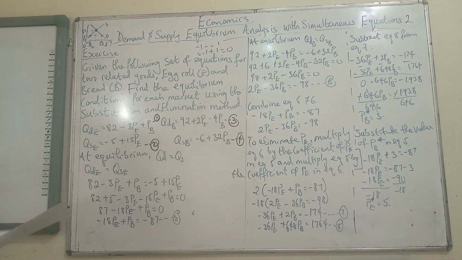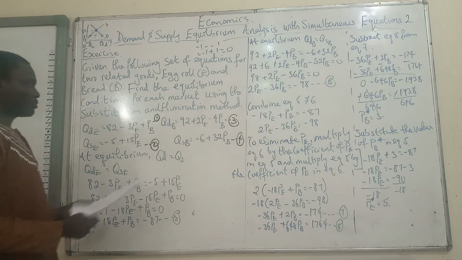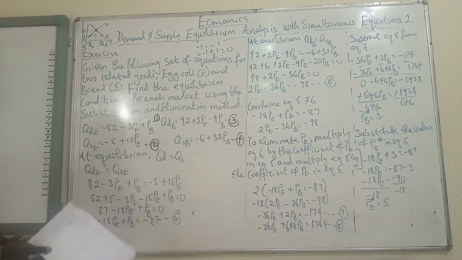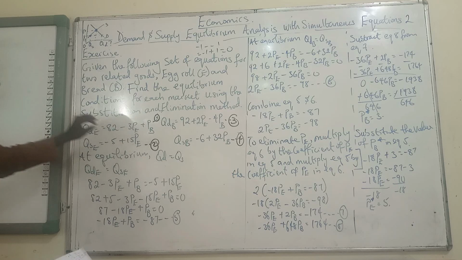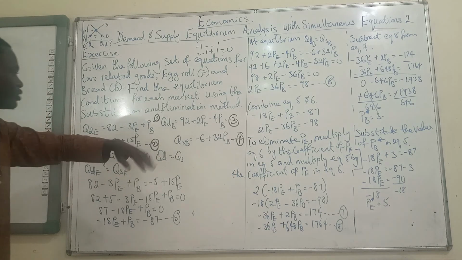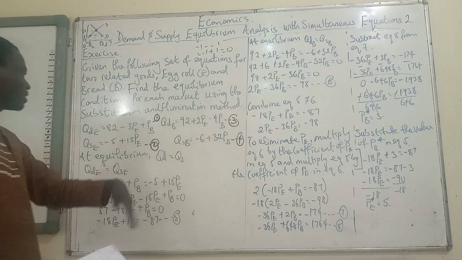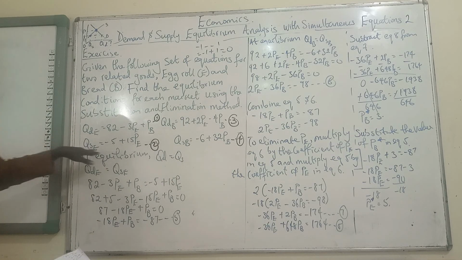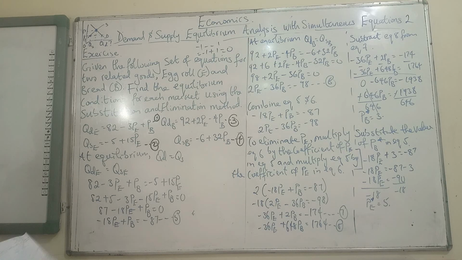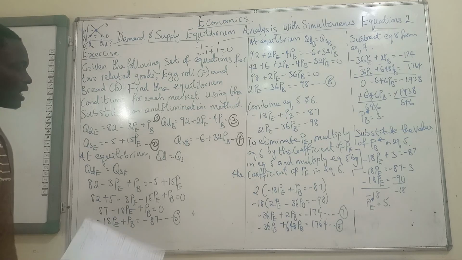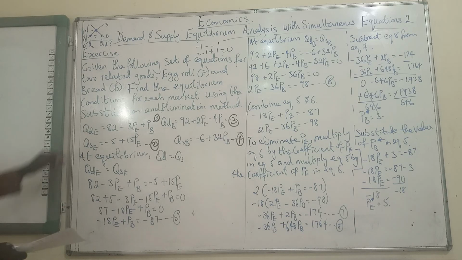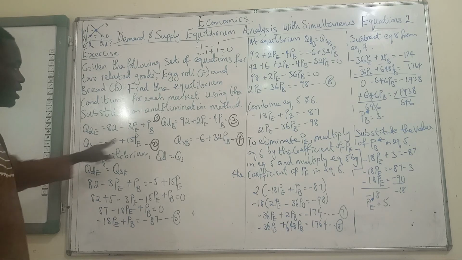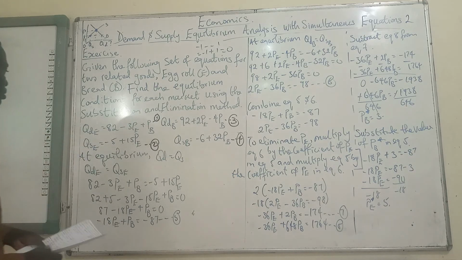Now we want to get the respective quantity demanded and quantity supplied. Just as I explained in the previous video, you can substitute that value into any of equations 1 to 4. You'll need the two prices to get the quantity demanded for bread, but you'll need just the price of bread to get its quantity supplied, and the price of egg rolls to get its quantity supplied. Since we are talking about equilibrium, wherever we put our PE or PB, we must have the same answer for each of the markets. So this has to be equal to this, because that was where we started from. Let me rub up the board a little bit so I will have space to do that.